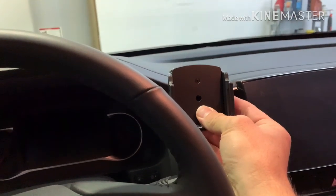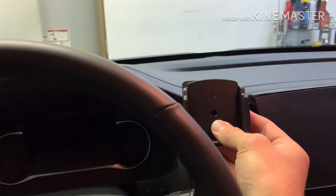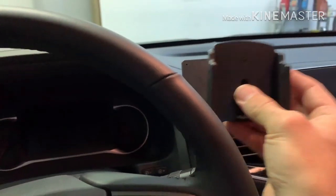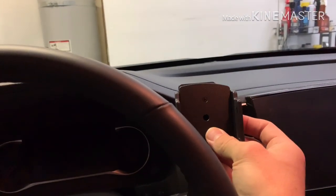It's neat too because you can angle it so that when you're sitting in your driver's seat and you have a newer phone, you just glance at it and it unlocks with Face ID. Let me go ahead and take this piece off, screw this to this piece, and show you what it looks like.